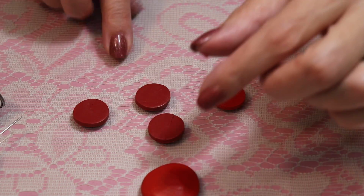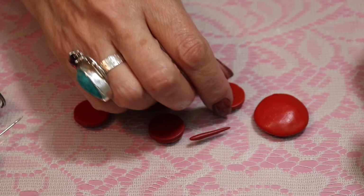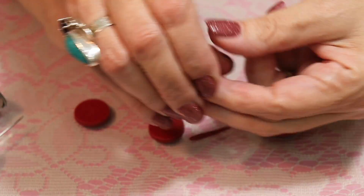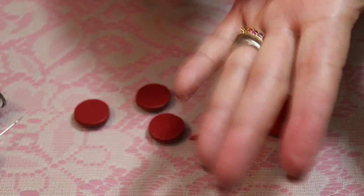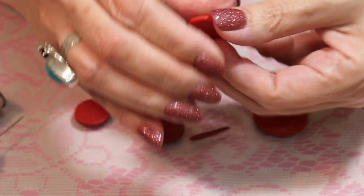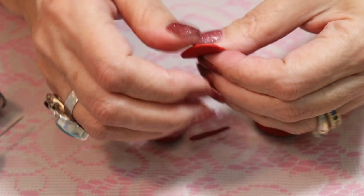With these pieces, we're just going to roll the tail. I'm just going to roll a little piece out for the tail. This will be the bottom shell. And once again, I'm just going to make another ball and flatten it. Now this piece I want very thin because I want this just to be the belly.